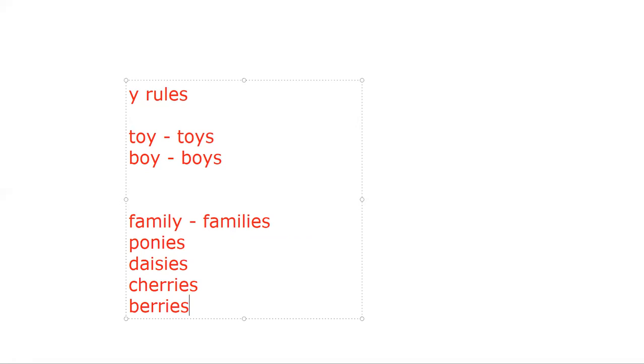So Y will be removed only if it has a consonant just before it, but if it is a vowel, then we don't have to remove Y, but we have to add only S. Also, you can see why it is happening, because OI is altogether a diphthong, so you cannot separate O and Y, right? But here it is standing alone. Y is standing alone, so it can be removed. But here it cannot be removed because it is a single sound from two letters. So you cannot separate the two letters.